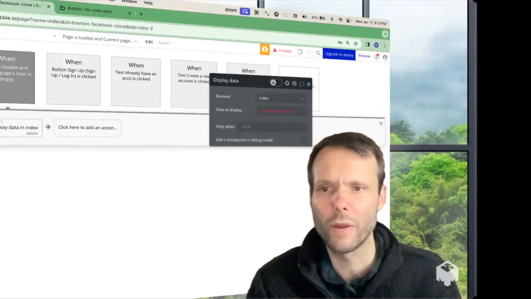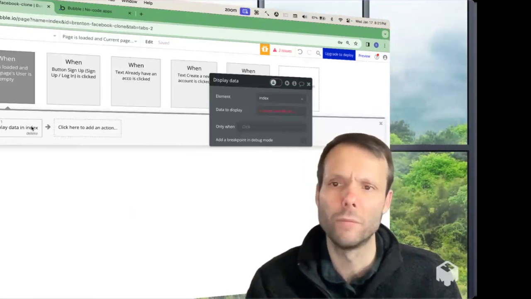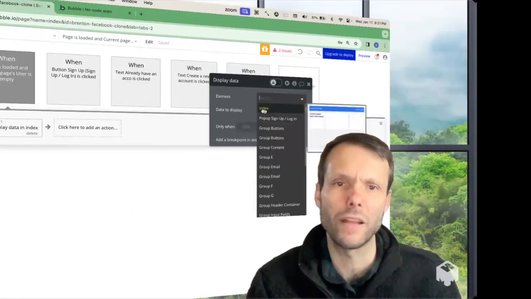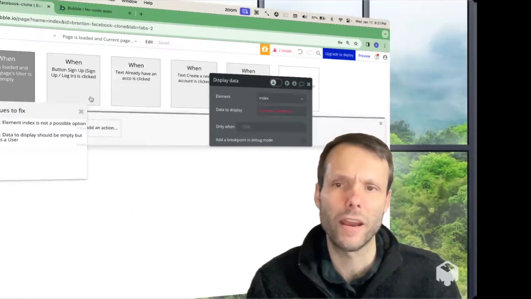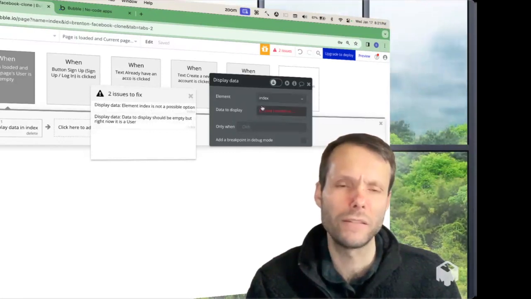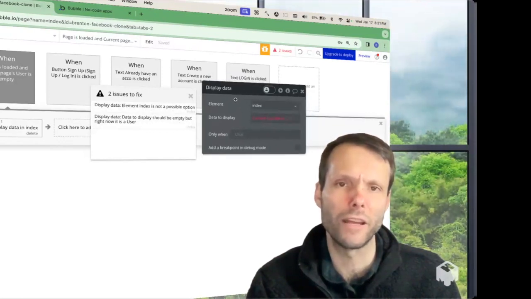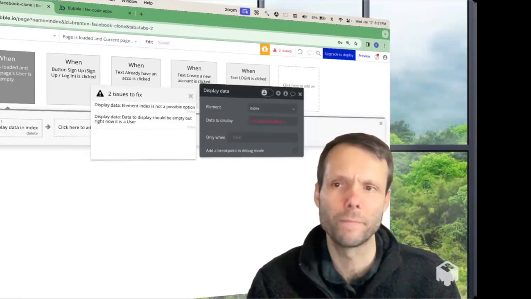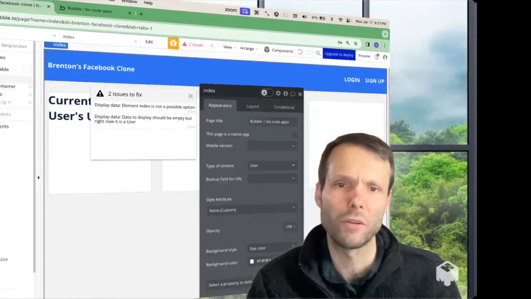It made sense to me that you could pick a group and it even let me select it. But when I open this error box, it's saying the data should be empty, but right now it's a user and index is not a possible option. I'm getting 2 errors from this. So basically it's saying you can't display the data using this method, which is a shame because that would be super easy.